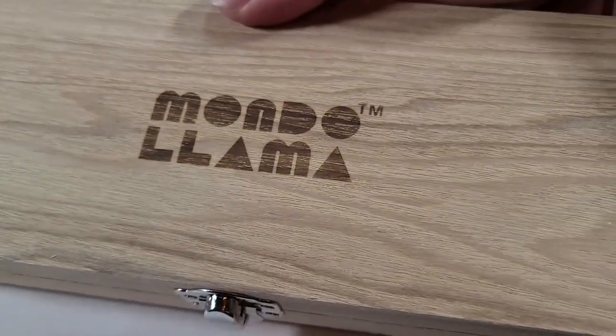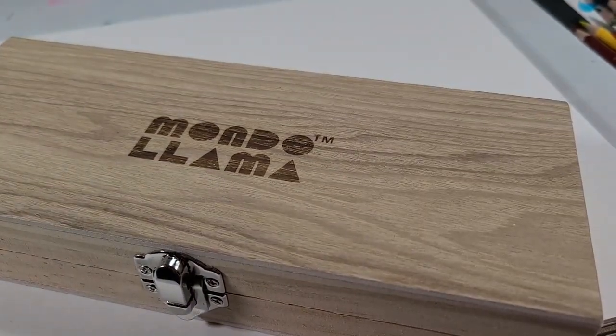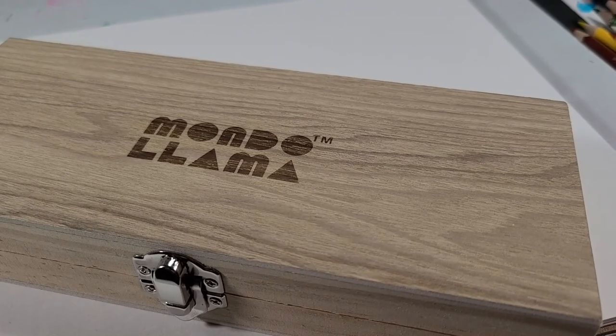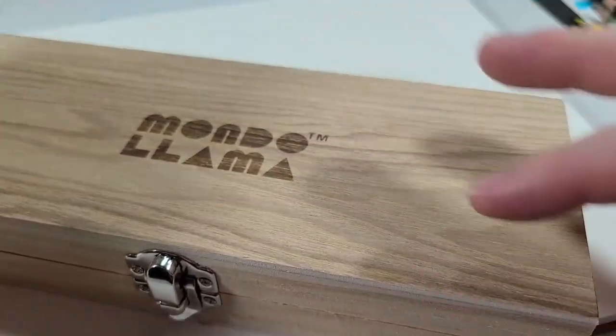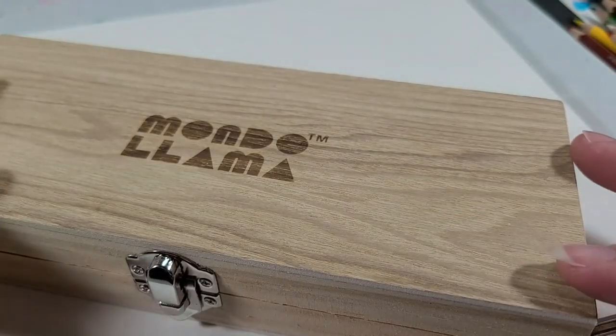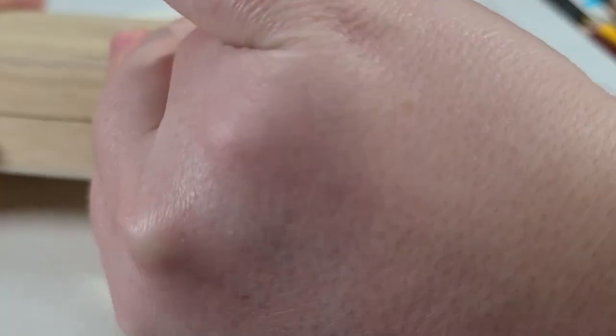Oh, I like the box. I didn't really see the whole box before. Maybe I'll need to tape this off, but I could paint the box. Ooh, there's an idea. You probably want to see what's inside, don't you?